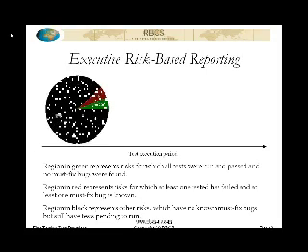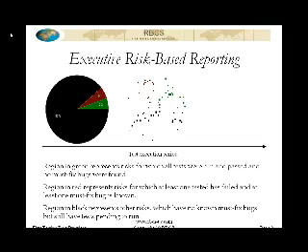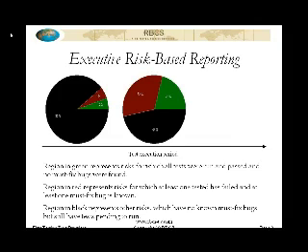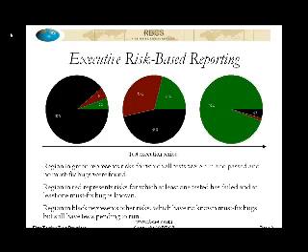Okay, so some people, when I say risk-based results reporting, say, okay, I understand every single word that you just said, but I'm having difficulty visualizing what that would look like. So let me give you an example of this. This graph is explained in a lot more detail in my book, Advanced Software Testing Volume 2.